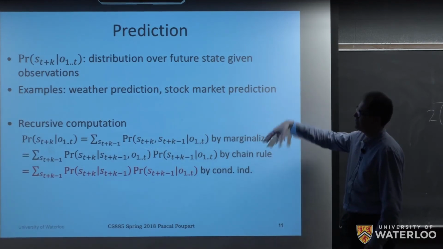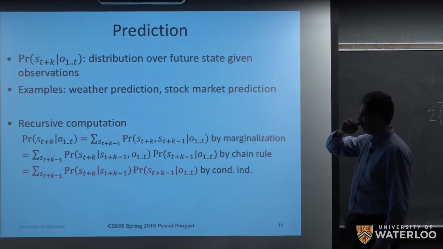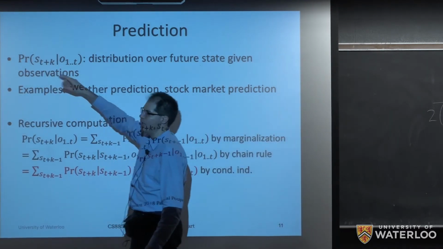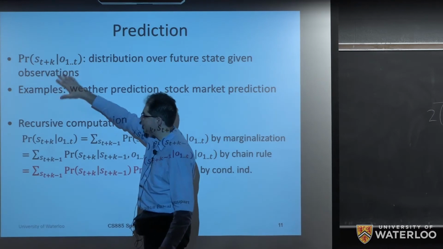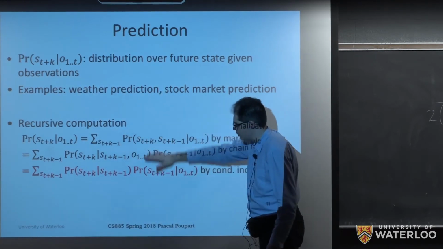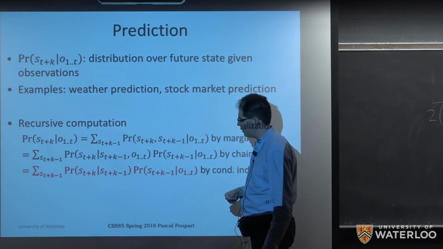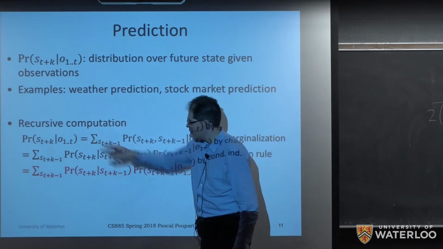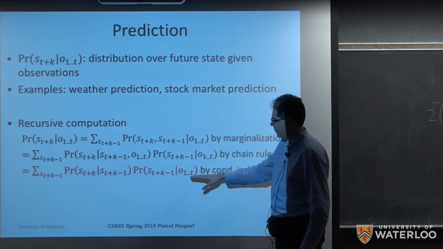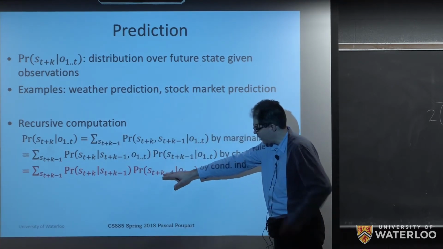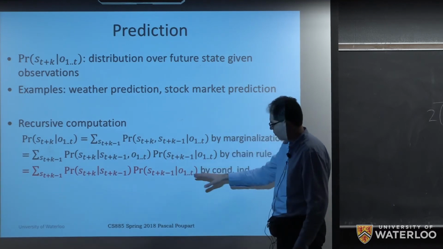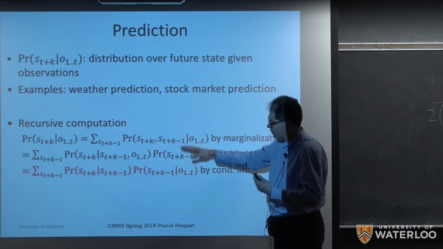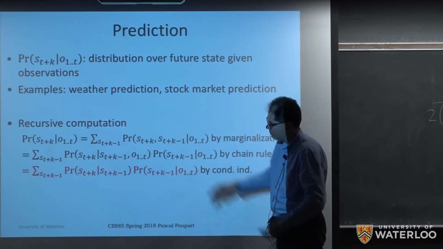Now, we can generalize this to also do a prediction. So the difference is that now we're going to compute the probability of some state in the future as opposed to just the current state. So there's a similar recursive derivation. Okay, so we can compute this based on the previous state st plus k minus 1. So this is still some state into the future, right? So then we'll have a recursive update for that.